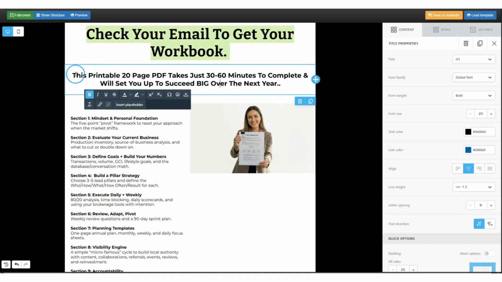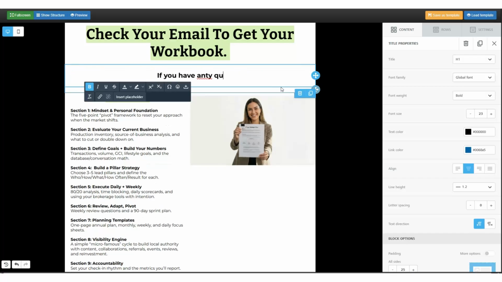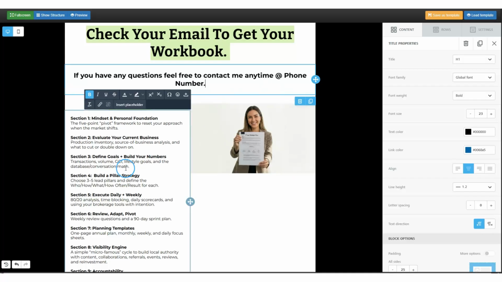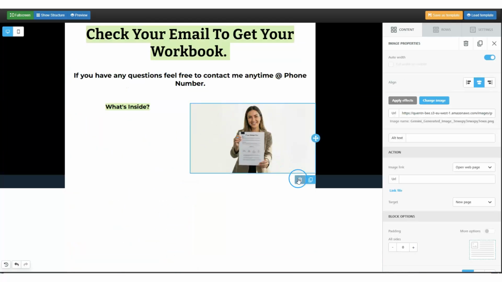And then on the second line here, it could say, if you have any questions, feel free to contact me anytime at, and then I'm not going to put the phone number here of this person, but at phone number. And then maybe we will delete the section down here, and we'll delete the girl.